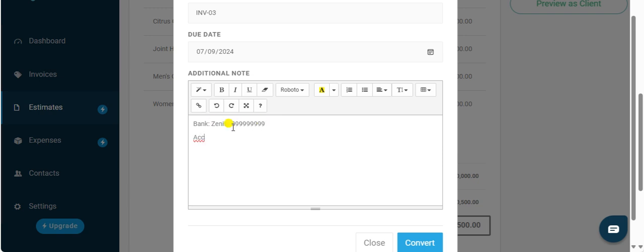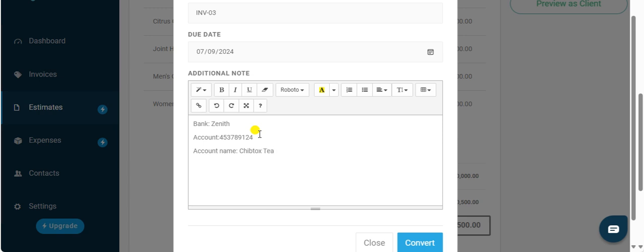Bank is Zenith, account number 4 5 6 7 8 9 10 11. Sorry, let me delete this one here. This is our account number. Then another thing is account name. Account name is Cheapest. Let's be quick about that.